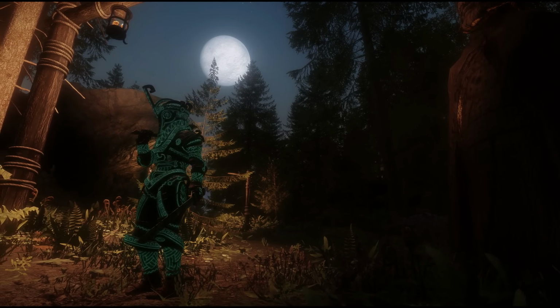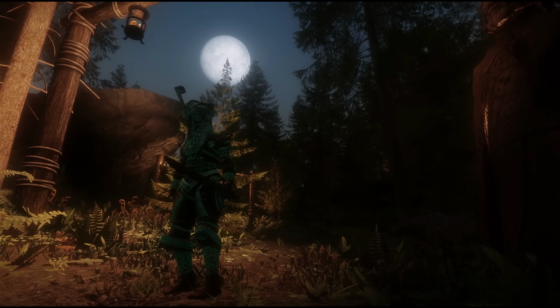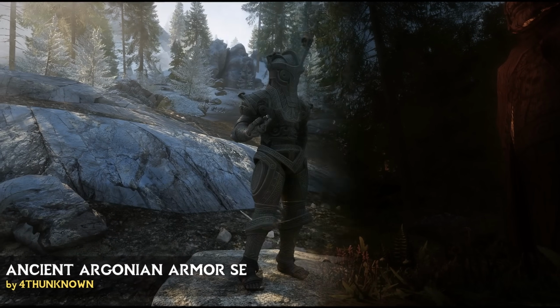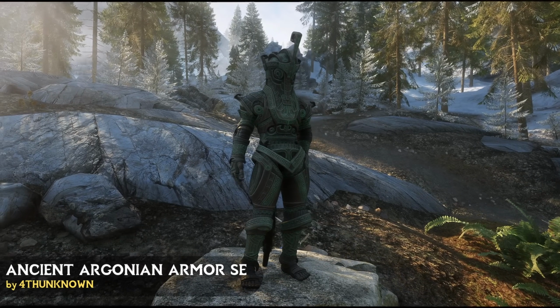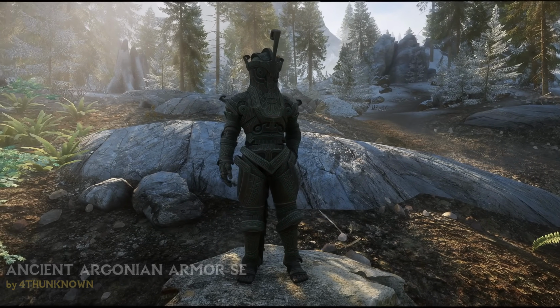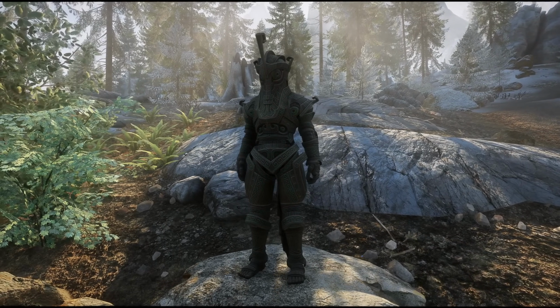Next are a couple of new armor mods, the first being a rare armor made specifically for Argonians called the Ancient Argonian Armor SE. This bulky heavy armor set resembles a hardened black shell and comes complete with an armored tail. Note you can still wear the armor as another race, but the tail will not appear.